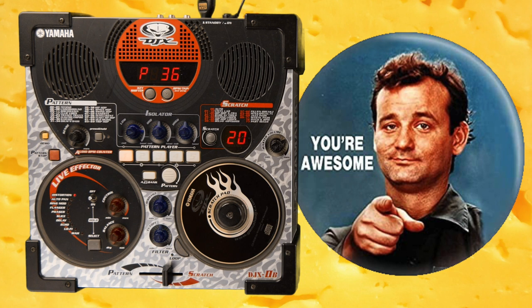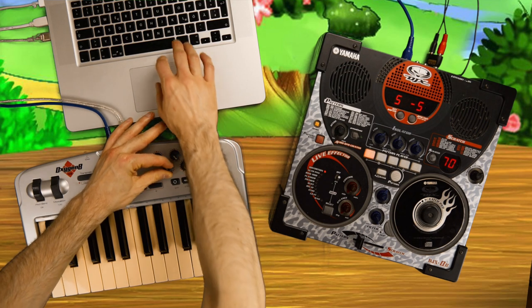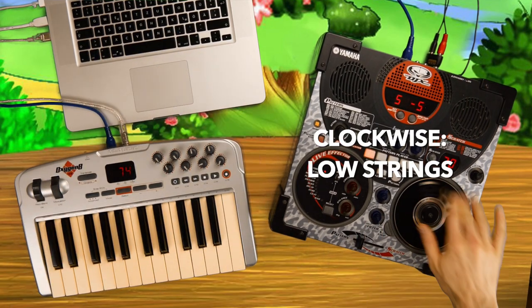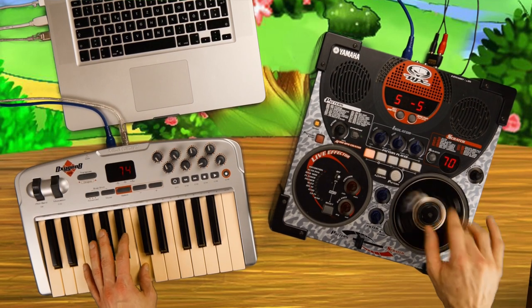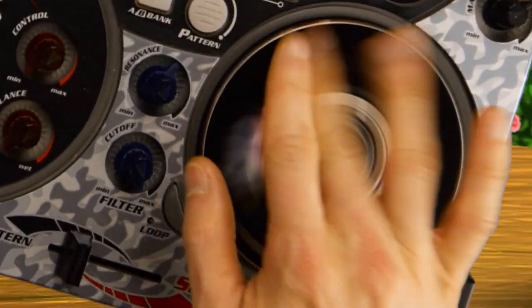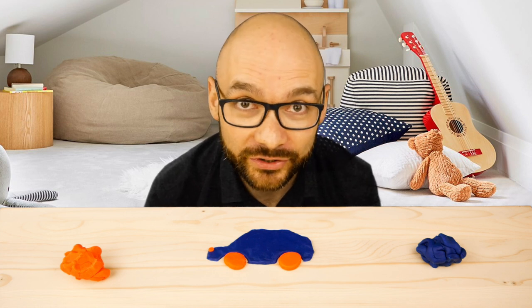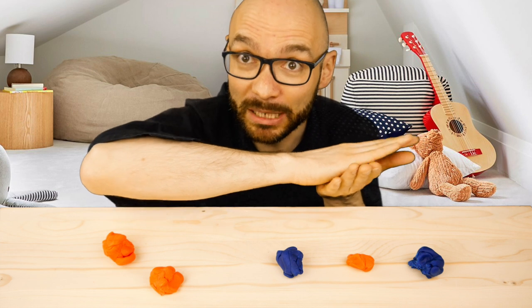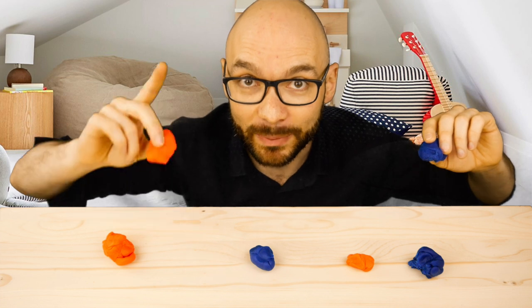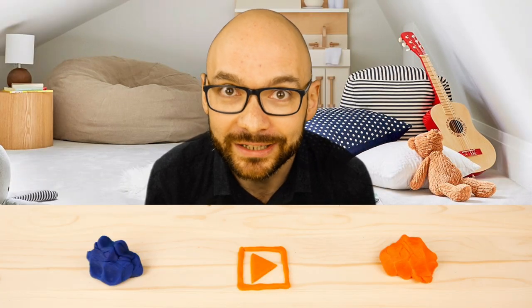It is also much easier to use in conjunction with external keyboards and DAWs, and I am looking forward to using it as a MIDI-controlled sound module. The DJX2B is like a run-down rental car you just realized has a V8 engine under the hood — it is not only more fun than expected, it can even get you where you want to go. The patterns are barely usable and the unit's design made me ask myself what they were smoking back in 2000, yet I totally enjoyed the versatile and balanced-sounding rompler lying dormant within this machine. As the music production lifehack expert that I am, I would recommend hiding the DJX2B in the lowest drawer of your studio rack while using it as a sound module with your master keyboard and DAW on a daily basis.